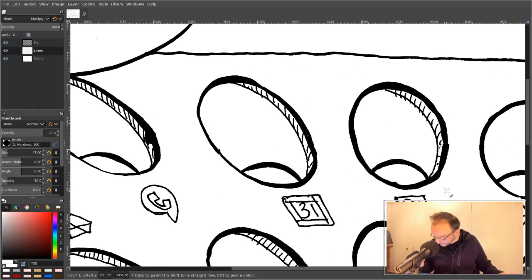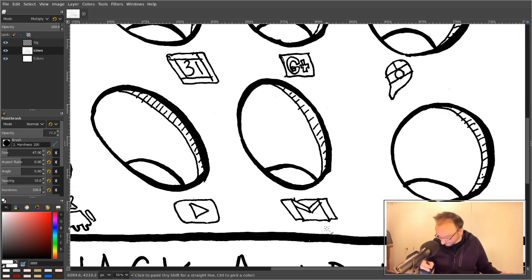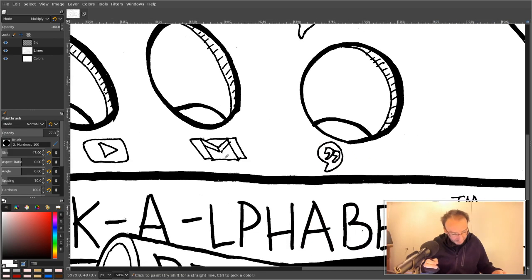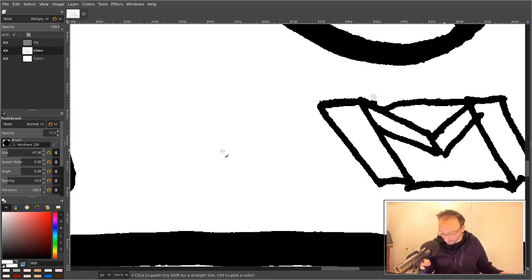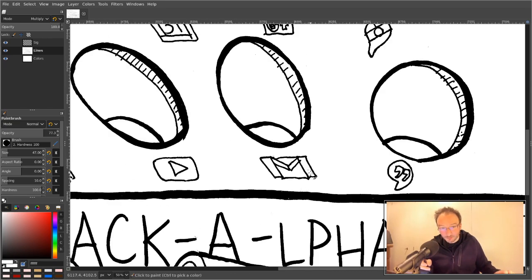Or just strokes that shouldn't be there. That's one of the arguments for drawing digitally directly. You can zoom in so much closer and then you can see how bad the initial drawing is.